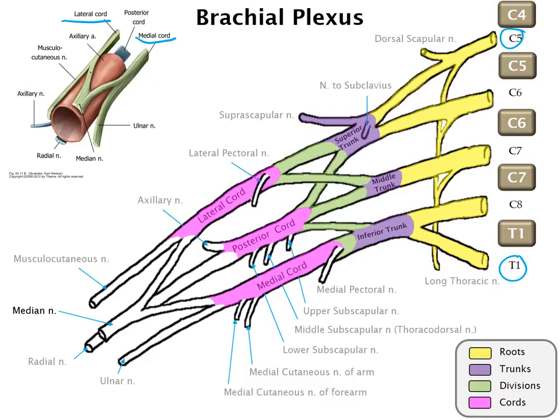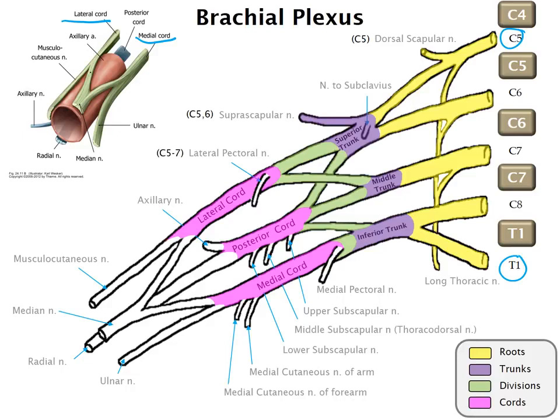Let's begin with the dorsal scapular nerve. As you can see, the only spinal root that it comes from is cord level C5. Next is the suprascapular nerve. You know that the superior trunk is formed by the union of C5 and C6. Therefore, it contains fibers from both C5 and C6. The lateral pectoral nerve, because it also receives contributions from the anterior division of C7, will include C5, C6, and C7.